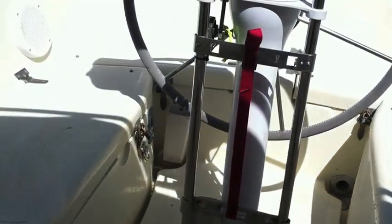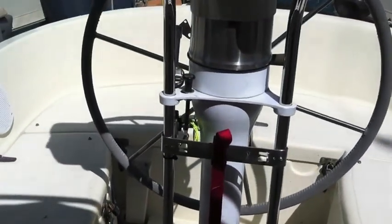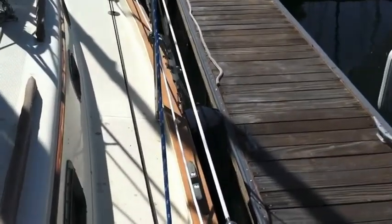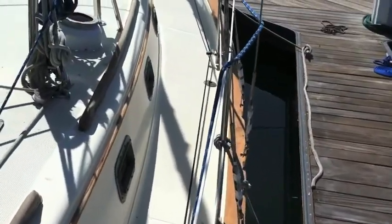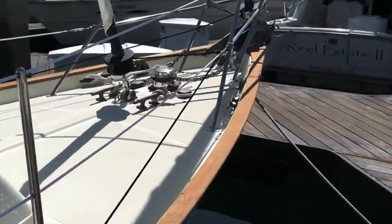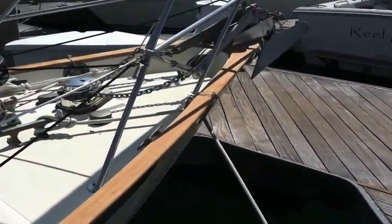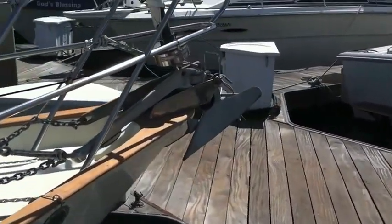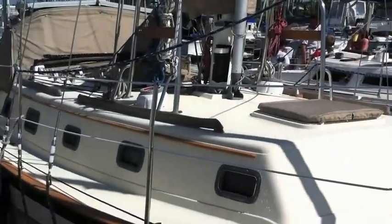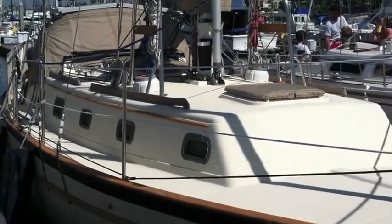At the bottom of this video you are going to see some information about the vessel. I have also included a link to the full listing because there is just too much on this vessel to get it all in today. I hope you found this video helpful and informative. If you would like more information on this particular vessel, the Pacific Seacraft 37, please feel free to contact myself, Ian Van Til, at any time day or night. My number is 619-507-4416. Thank you and I do look forward to hearing from you.